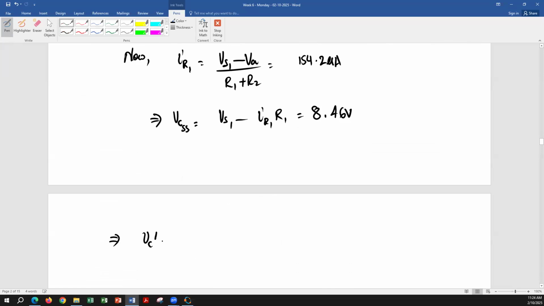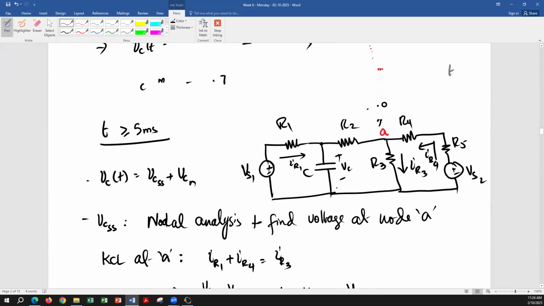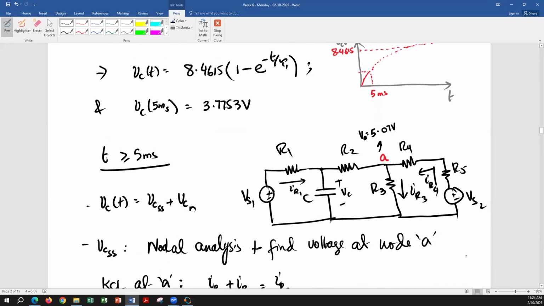So the capacitor voltage is 8.46 plus A. Now this is important right here. There are two ways to do this basically. One way is you reassign the second time as your reference time 0, and then you write down e to the power negative t over tau 2. Tau 2 we have to figure out. So you basically shift your reference time.